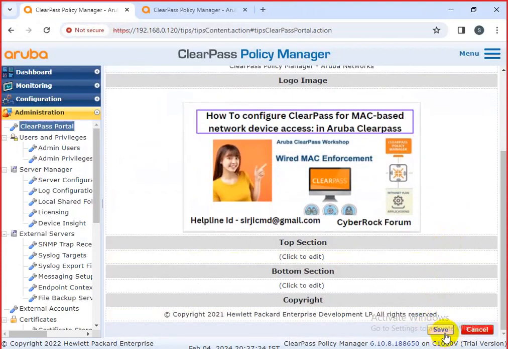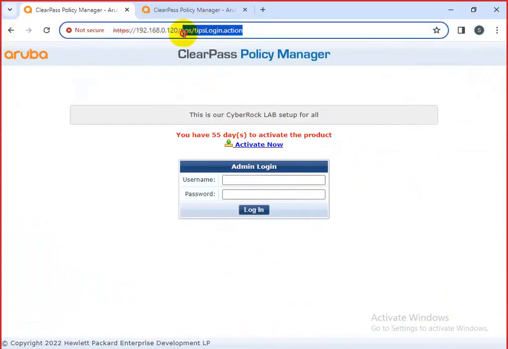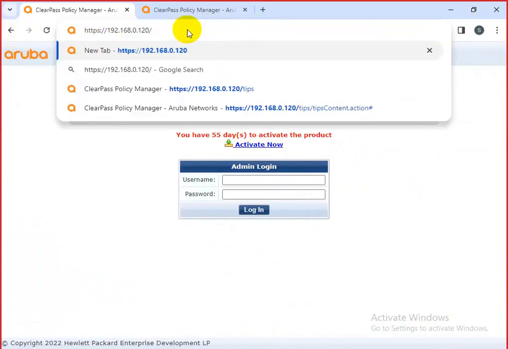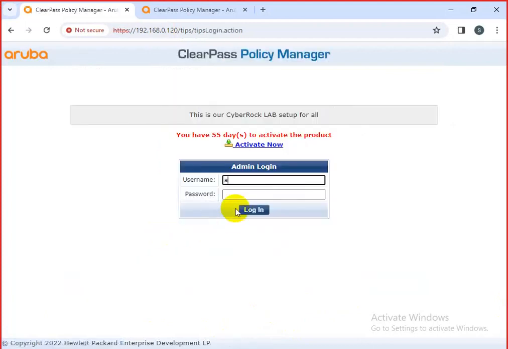Tomorrow you should apply it and showcase your output. Yes, you can showcase your talent, because I am giving expert knowledge about ClearPass. So fine, it's complete.